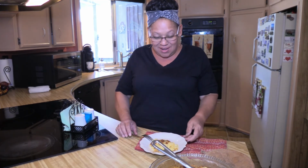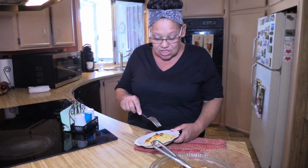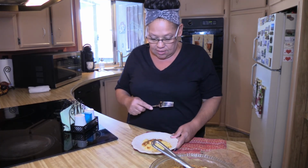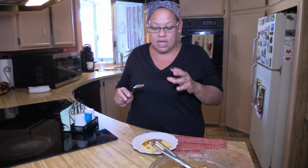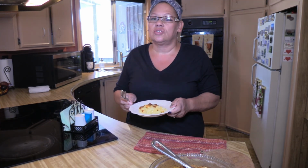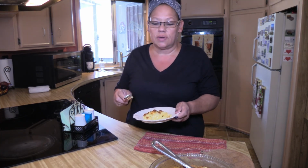It's a very inexpensive dish. I think I took too big of a bite though. I'm still chewing, honestly. But it's a very inexpensive dish. Right now groceries are very expensive. So, you know, I try to do things that are nice and economical. But, you know, some days there's days where you spend tons of money, and some days there's days where you don't, and you really watch your budget.